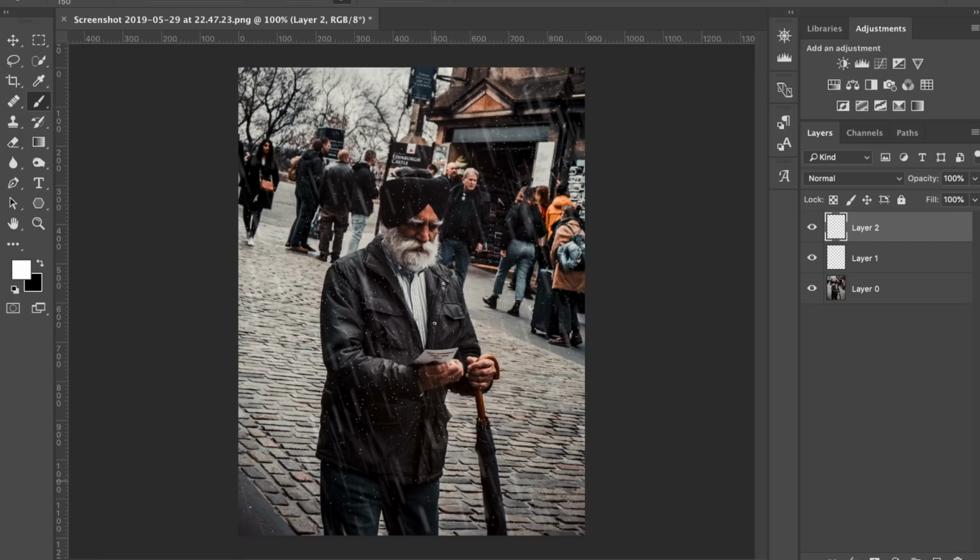Okay, so let's just keep brushing in. We want to make sure we have quite a lot of these because they're quite small. Maybe just go around changing the brush size a little bit as well, just so you get a nice range of sizes, but nothing too big. Okay, let's just try that and see where that gets us.